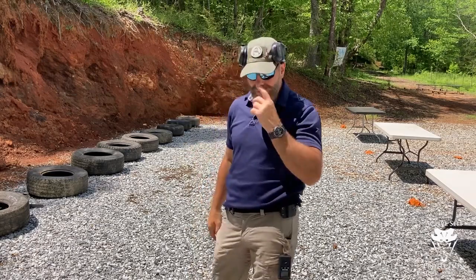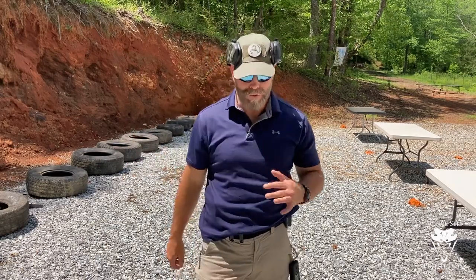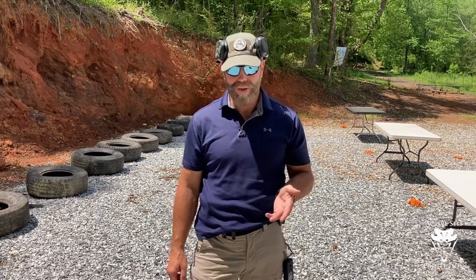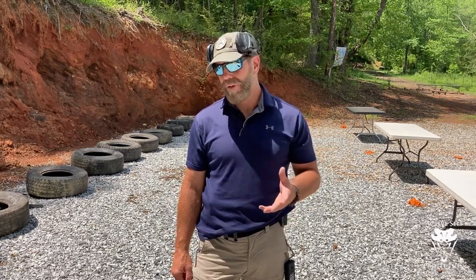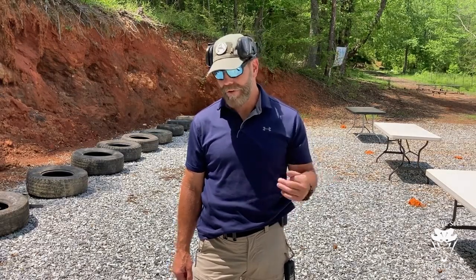Now, if I'm going to practice this for real, recoil is going to show me if I have the support hand grip that I need and also the accuracy when I press the trigger. So what I'm going to do is shoot controlled pairs or doubles. Okay. I don't call them double taps. There's almost people don't aim. They just press the trigger twice. What I'm going to do is see something each time.